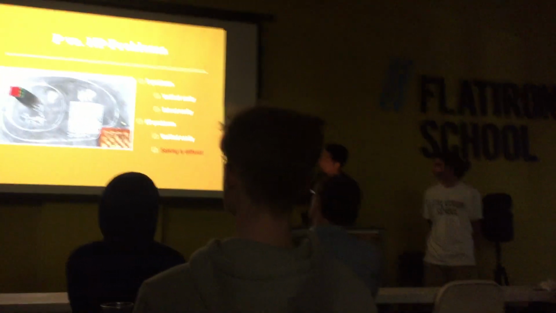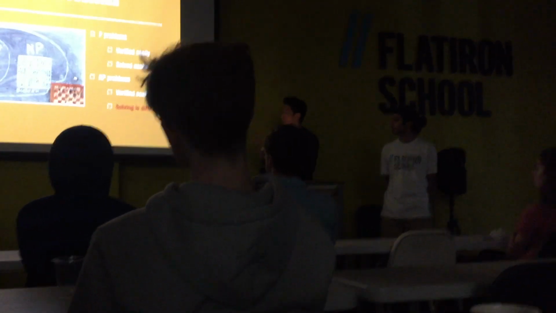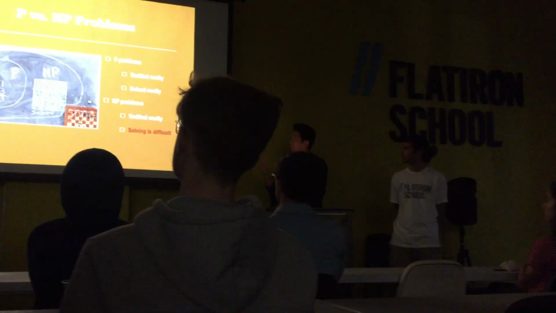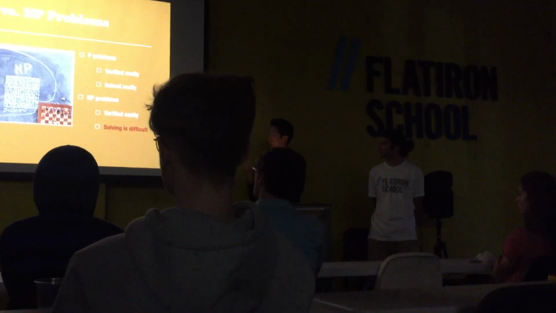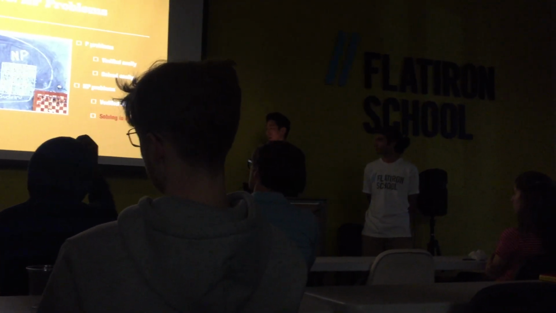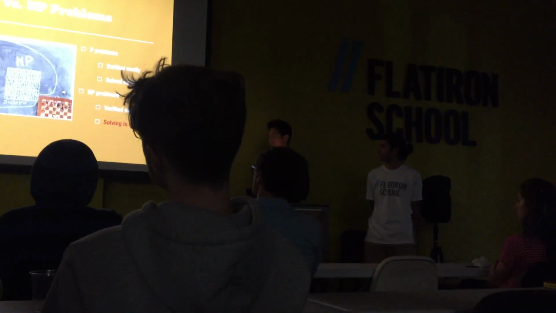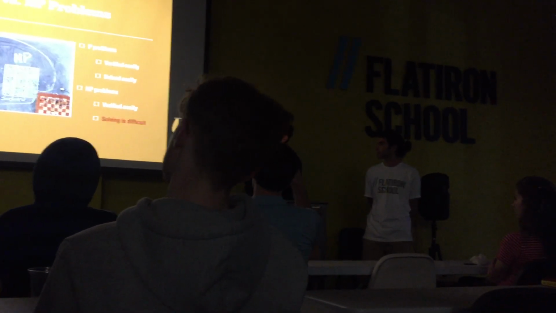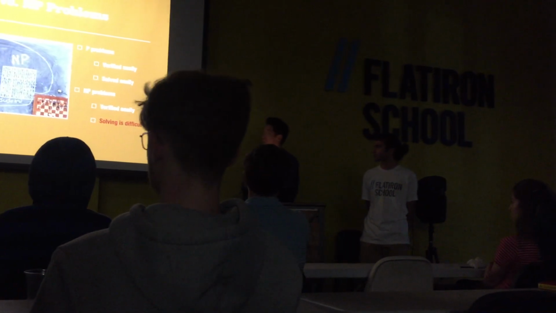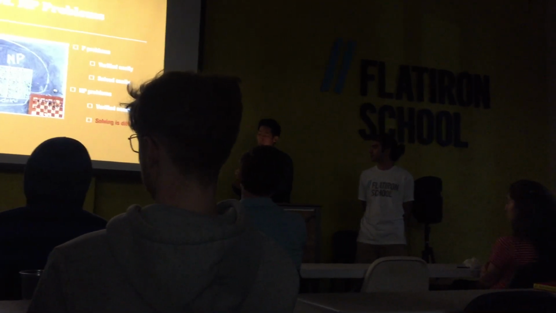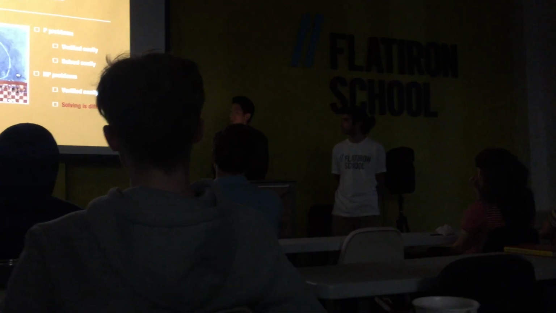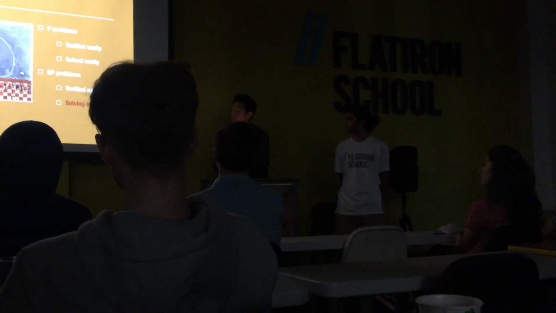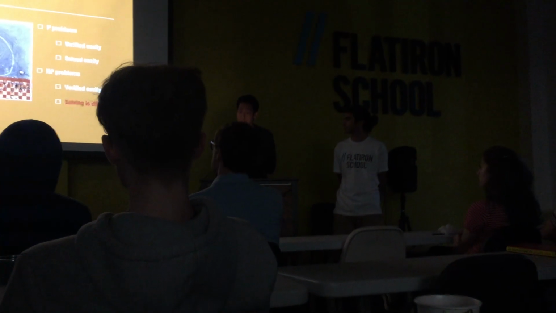So they use these fancy terms, P and NP, but really P problems, the way we want to think about this is certain problems are verified very easily, and certain problems are also solved very easily. So let's say we had like a tic-tac-toe board, and we wanted to verify that the winner had like 3 things in a row. It'd be very easy to do. And also the computer would be able to kind of play tic-tac-toe and solve the tic-tac-toe board very easily.